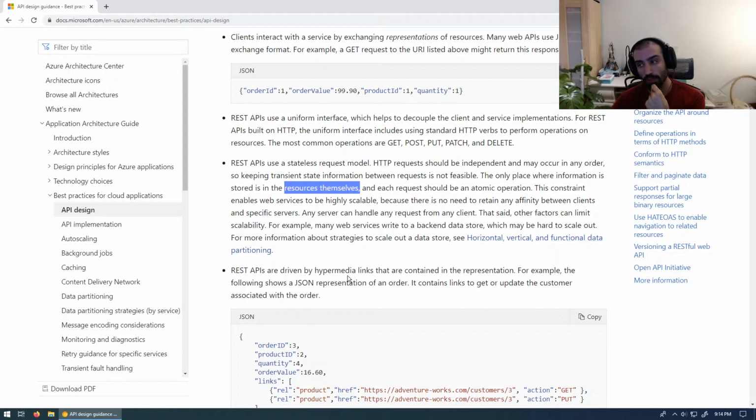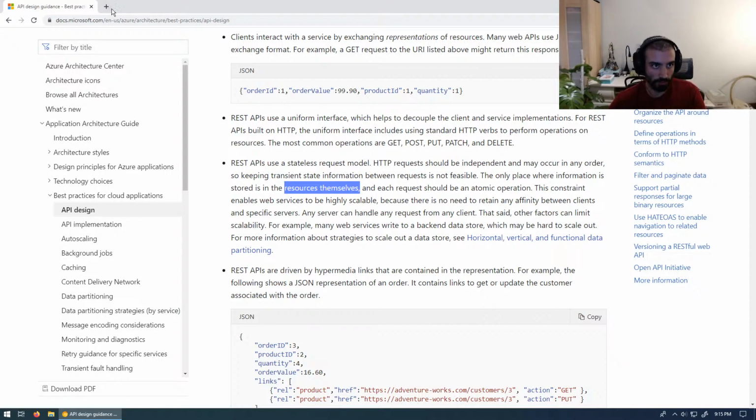So essentially, in layman's terms, the requests contain data obviously, but the server doesn't need to care about the history of a request or anything. Actually, what's a good way of explaining this? Well, they're stateless, right?